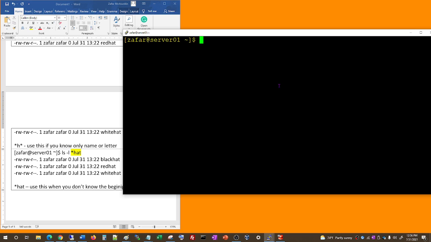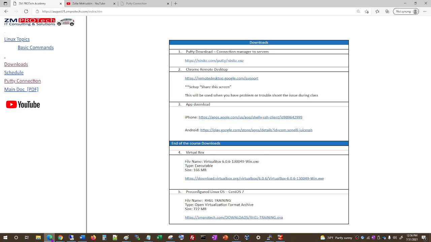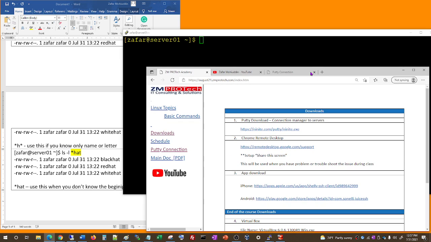You have access to this server right now. You could start using it after the class, and hopefully that makes sense. Then I can set up the VirtualBox. You have that instruction on the website, right? Yeah, so go into downloads and then run this exact VirtualBox. So many updates keep coming up, but download this version. And then this is a pre-configured Red Hat, I mean the Linux, for you. You see the one on the bottom? Let me pull it up a little bit.